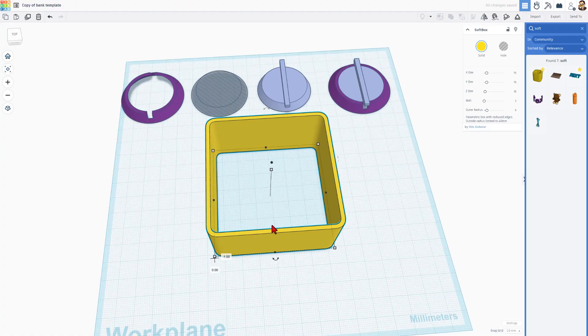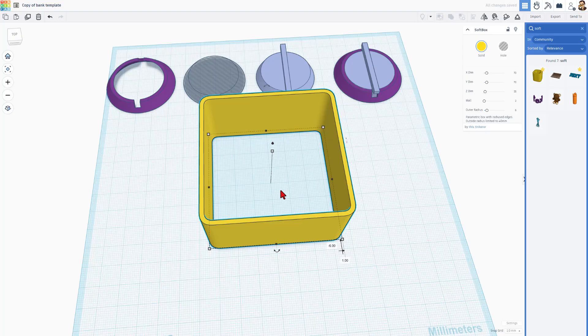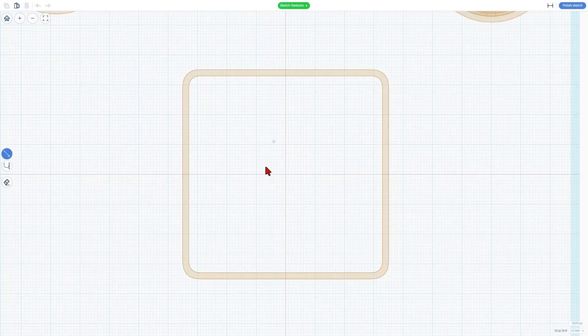I want to make a piece that inserts, and it's easier to do that with the sketch tool. So the first thing I'm going to do is line this right up with a grid line. Notice right now it is centered on that, and then I can move back to my other parts and bring out the sketch tool. When we set this in, it is totally lined up with the grid markers.